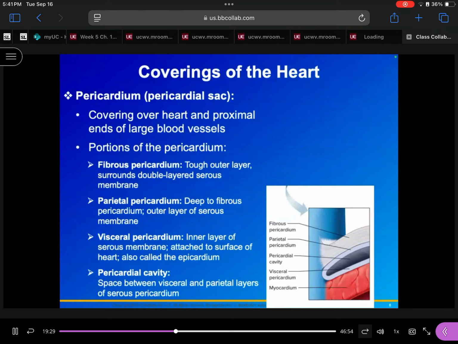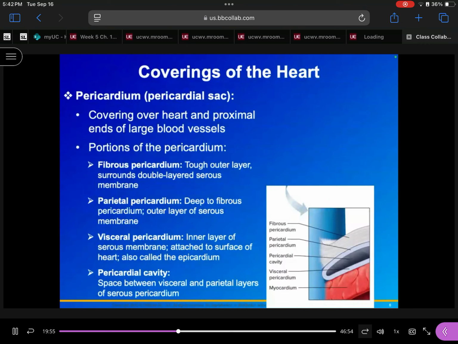Anyway, all right, so we have the fibrous pericardium. That's going to be all the way on the outside. Lots of connective tissue here, and that's going to be right here. That is going to anchor the heart to the different structures around it. When we do the dissection of the heart, this is removed. You will not see the fibrous pericardium. It's removed for you. But if you opened up a critter that has the same type of structure we do, you're going to see it.